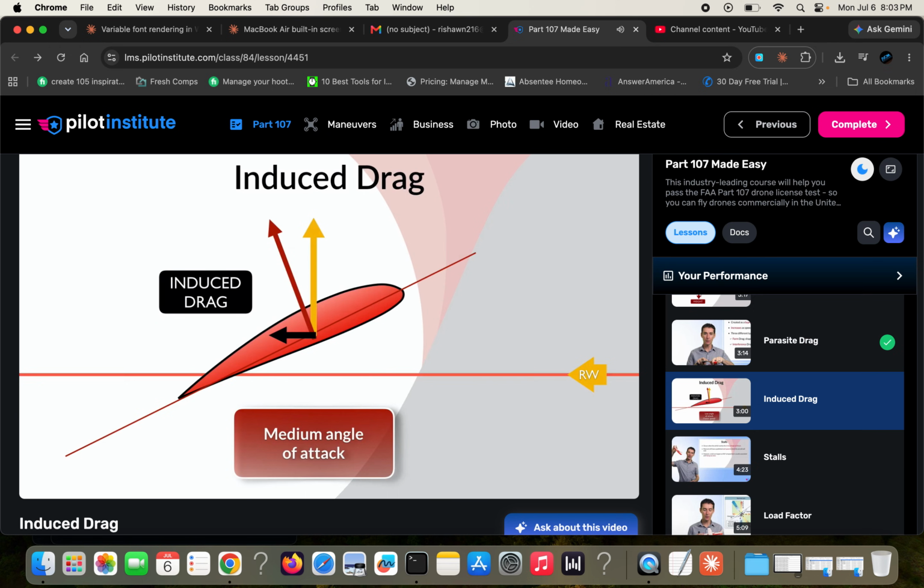This airplane right here can only withstand so much load factor. So as we go down, down, down, and then pull on the control real hard, if we pull too much, then these things right here that are holding the wings together can come off, and then all of a sudden we've destroyed a wing on the airplane.